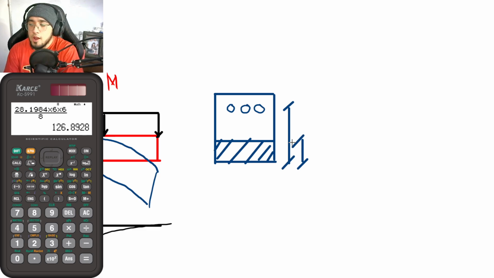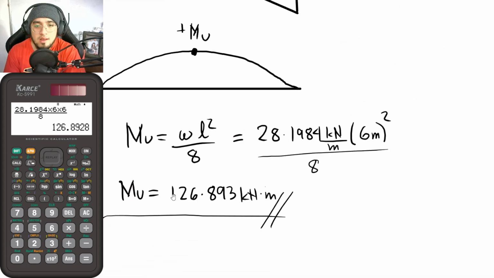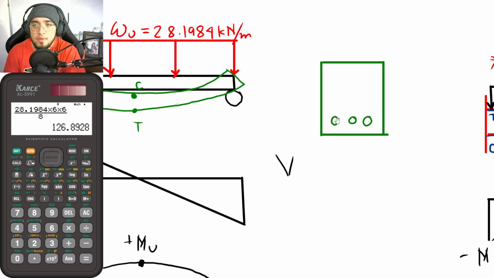So, all equations or all solutions that you have learned in the analysis of design is still effective. It will be that way. It is just that for your design, it is oriented in this manner. So, baliktad na po siya in Filipino. Okay? So, again, in our situation, it is a positive moment. Thus, our rebars will now be located at the bottom part.